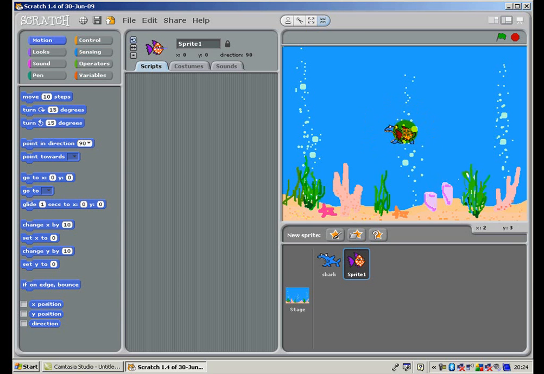What do we think? About the right size? Let's just move Mr. Fishy out of the way of Mr. Shark. I'll click away to do that, and then move Mr. Fishy and put him up there, or her, you know, not being sexist.